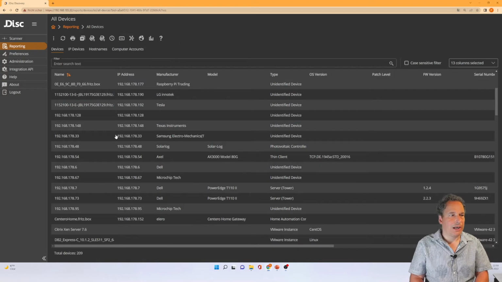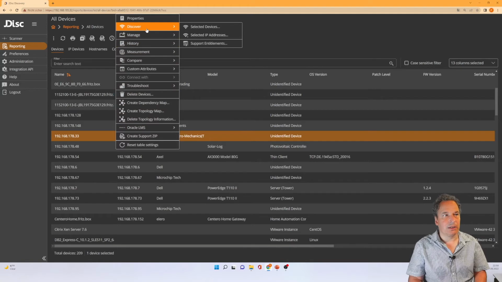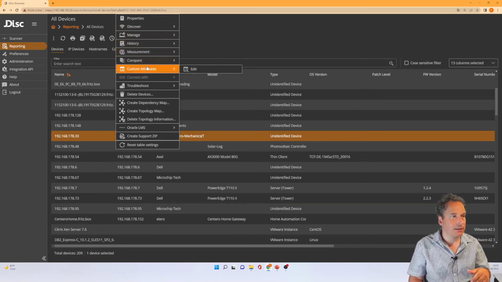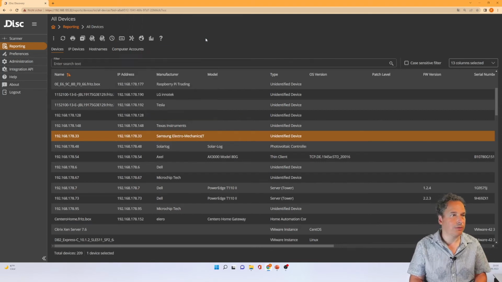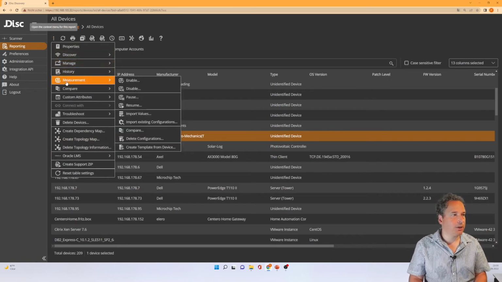So when you have such a line, such a device, we can press the right mouse button or two fingers on the touchpad on the laptop, and you get the menu, right? So you see you can here do runners discovery, manage the accounts, look at compare devices, look at define custom attributes. All the menus that you're used to are available here with submenus. Or when you have a selection, you can also use this burger menu on the top here, and you get the same menu running on the selections that you have in the table currently.